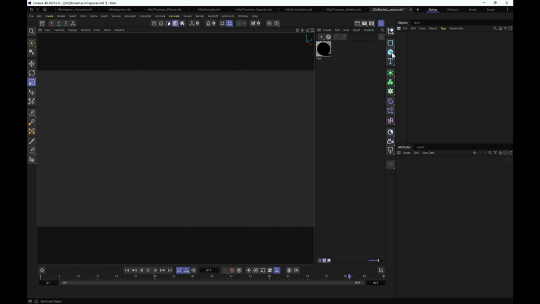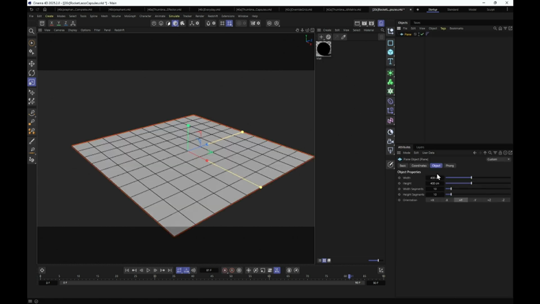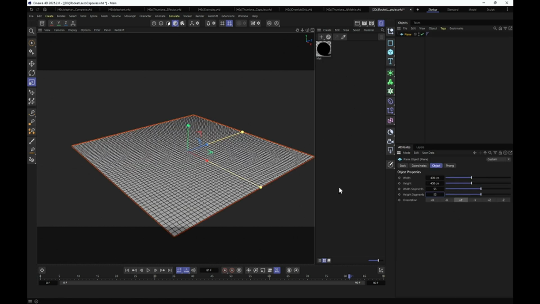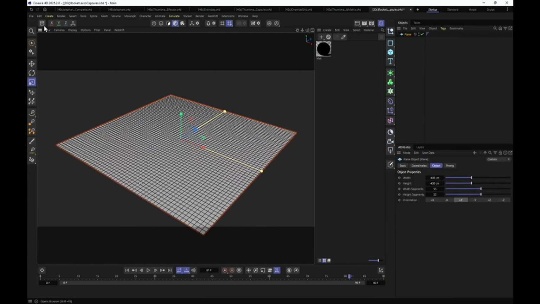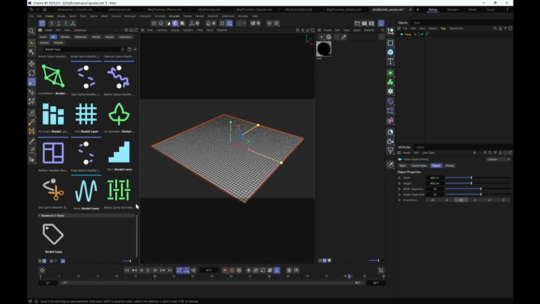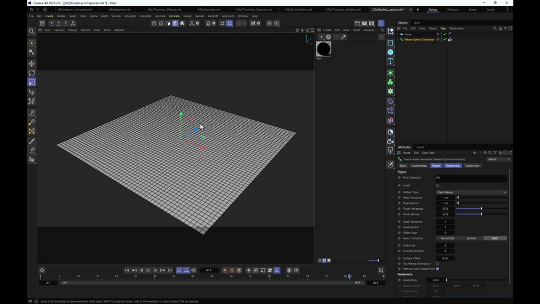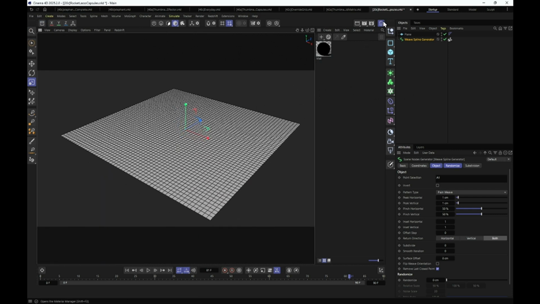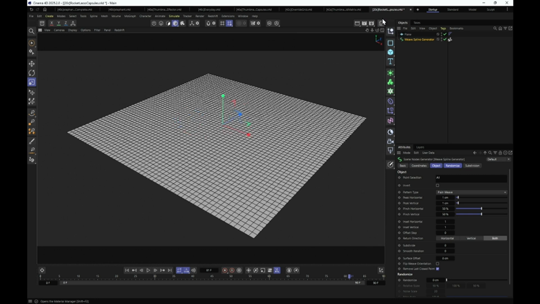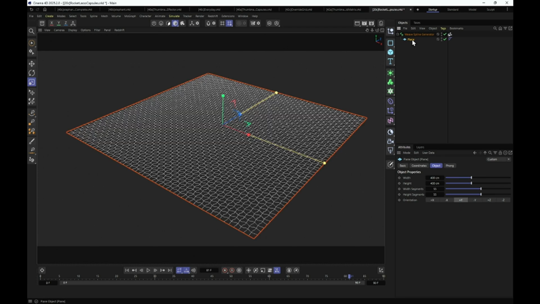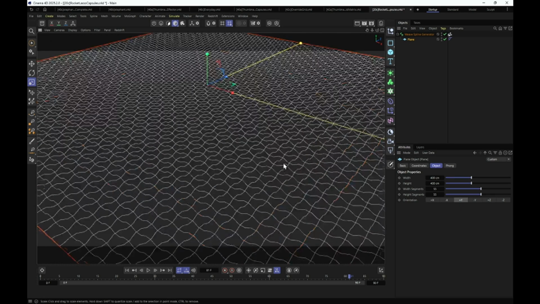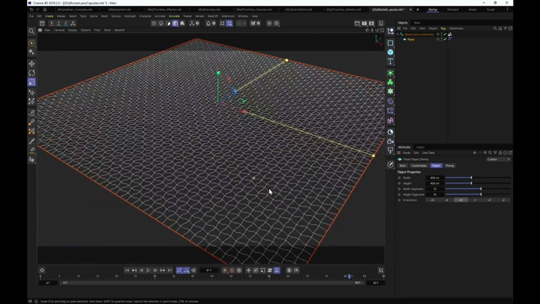So the last one I'll pop open is just, let's make a plane. It doesn't have to be a plane, it has to be a regular grid. But I'll subdivide this a few extra times. And now, this one just launched recently. If you go into this menu, scroll down, this one doesn't live in any menu right now, but you grab this weave spline generator. So this is like a brand new generator object that we made to do a technique that I do all the time. And that's, I want to get this woven cloth look. So if I grab this weave spline generator and feed it a regular grid, like drop this inside, you see it gets rid of that geometry, and now I'm getting a spline automatically in the shape of this weave.